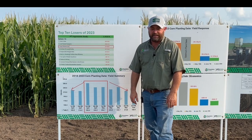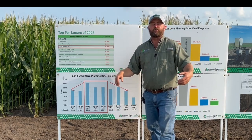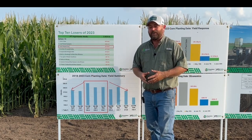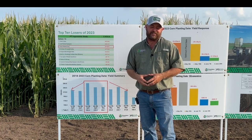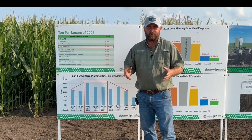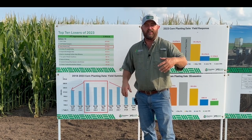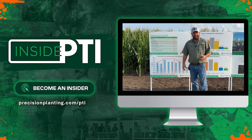One of the things I've learned with corn planting date is to be patient — wait for soils to warm and be fit. We don't want to be causing compaction out there. We've got technology like SpeedTube where we can plant fast. So our methodology is: if it's cold and wet, we'll go plant soybeans, wait for the corn soils to get warmer and fit, and then we'll go plant fast and furiously. We'll get it done quick, but the important thing is we'll do it right.